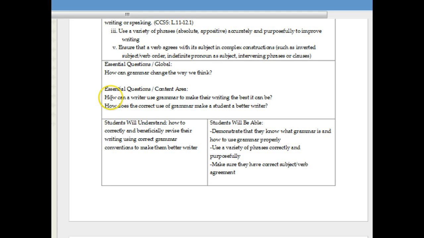This is the best question right here. It really is. How can a writer use grammar to make his or her writing the best it can be? Look at that, a writer is singular, this pronoun is plural. Singular noun, singular pronoun. Okay, so how can a writer use grammar to make his or her writing the best it can be? All right, got to be really careful. The kids will be watching for that stuff. If you say that you're good enough to teach them grammar, they're going to call you on everything. Got to have thick skin when you're teaching grammar.